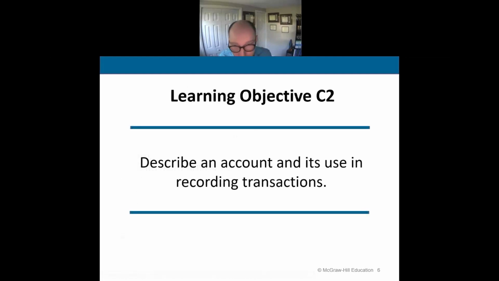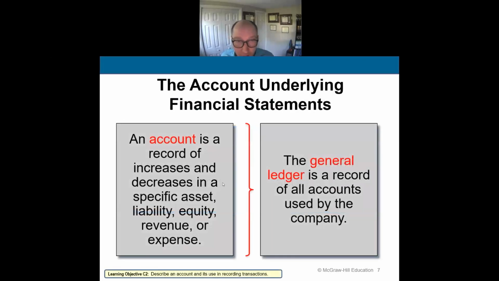And I think there's a couple of images I'll show you what each one looks like. But let's break down an account a little bit further. We'll break down what an account is, what a general ledger is. So an account is a record of an increase or a decrease to a specific asset, liability, equity, revenue, or expense. There are a lot of accounts in every business. These are listed on this thing called the chart of accounts. The chart of accounts represents all of the accounts used within that business.